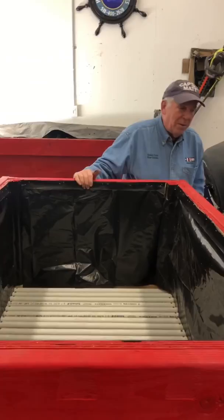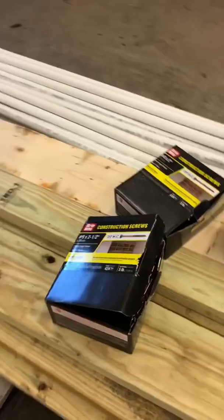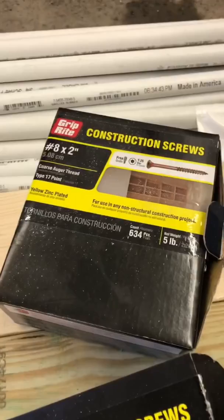I also have screws — 2½-inch screws for the framing and 2-inch screws as well. I like black paint for the legs and red paint for the base — that keeps everything uniform and looking really sharp. We spent almost $600 on that material. You know what's going on in the building industry these days — everything's very expensive, just short of $600. I'll see you again real shortly with the frame already built. Thanks so much for viewing. We're worm people and we've got to stick together. See you again real soon as soon as we get the building going.